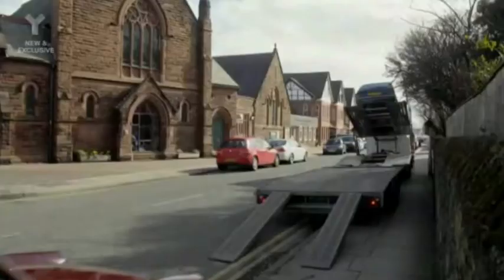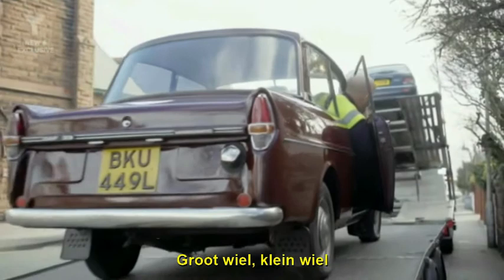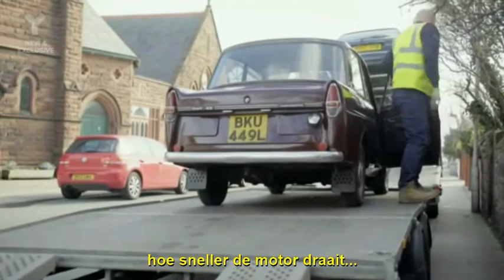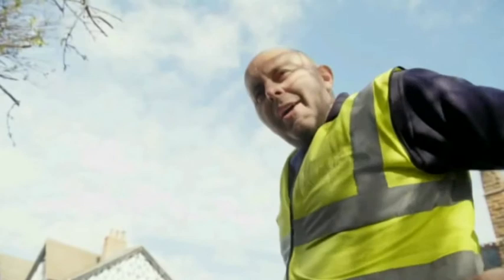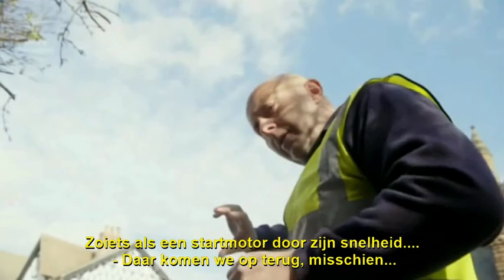For all of Dave's lack of interest, he's still happy to present a masterclass about the DAF's inner workings. Small cog, little cog, the big cog — the faster the engine spins... I can't think of the terminology now. The larger cog contracts and grips the elastic band — hydrostatic. I can't quite think how it's called. It's almost like a starter motor when the speed throws the drive gear, the dog gear. Maybe we'll come back to that later.